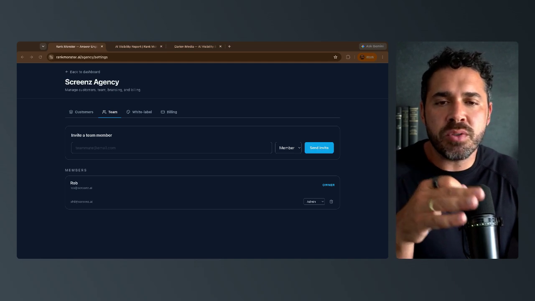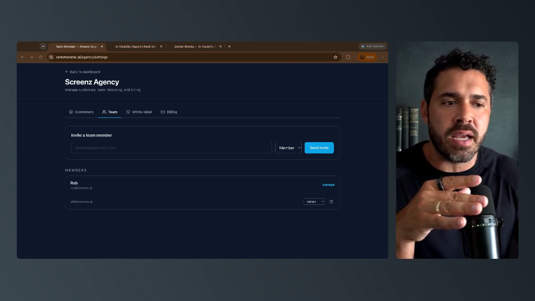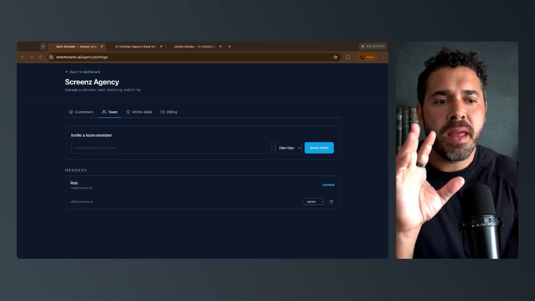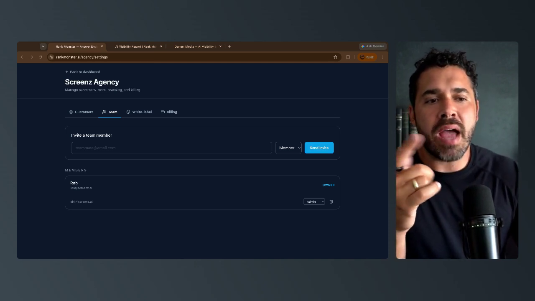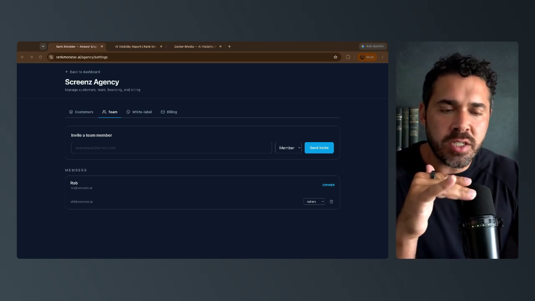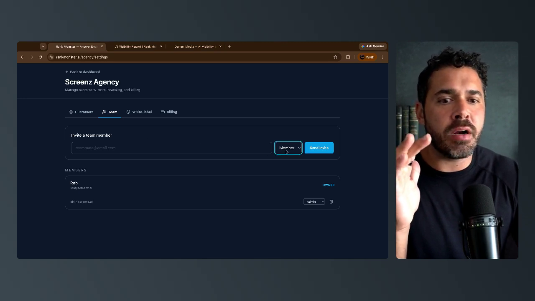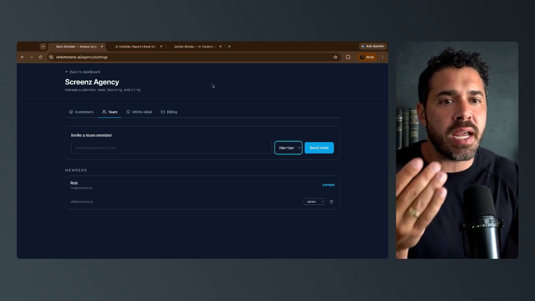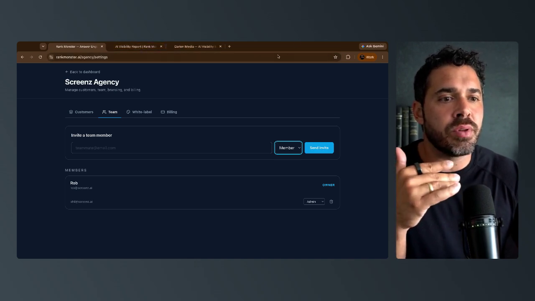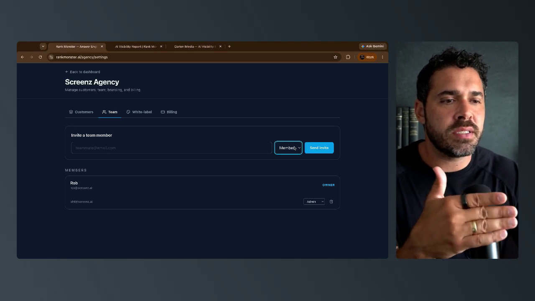Members can switch between customer workspaces, view dashboards, write content, and execute tasks. Admins have all the permissions of a member, plus the ability to add and remove customer workspaces, manage pitch workspaces, change white label branding. So whenever you make someone an admin or a member when you invite them, understand which one is which when you're actually inviting them to the platform. So you do that here in the team section, member section, send the invitation.